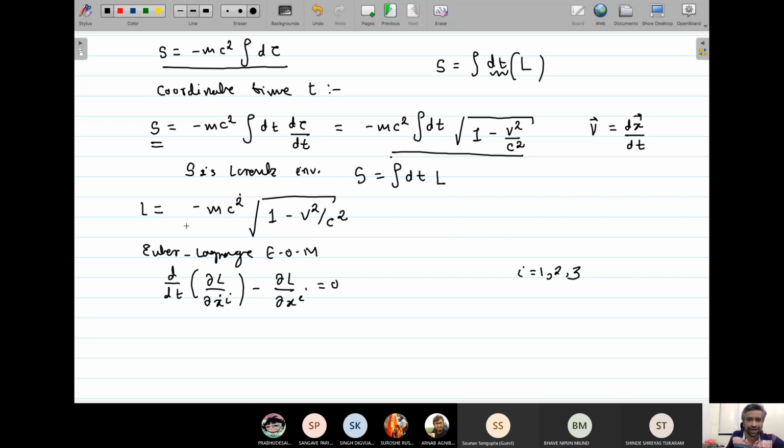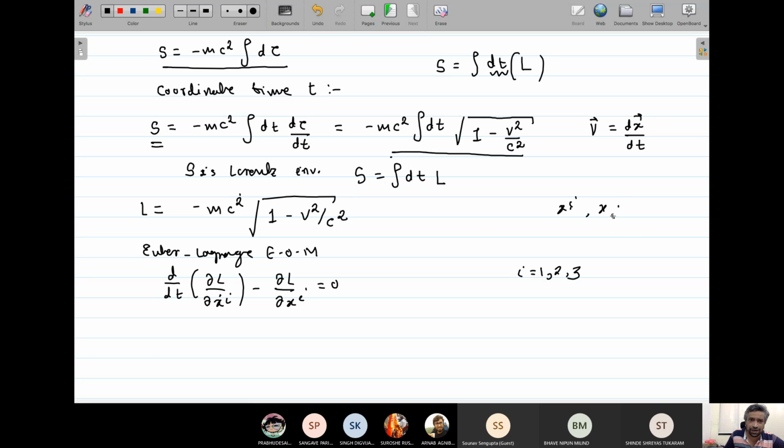Since I have now written it in coordinate form, the metric is not coming in. On this vector, whether I write x^i or x_i doesn't matter because we are in 3-space now. Is that clear? Once I have written it in coordinate form, x^μ or p^μ or v^μ will not come. I will have x^i, three indices, just no μ, and whether you write i up or i down doesn't matter.